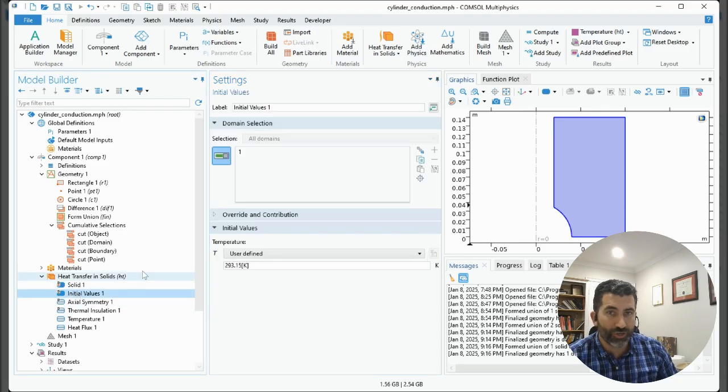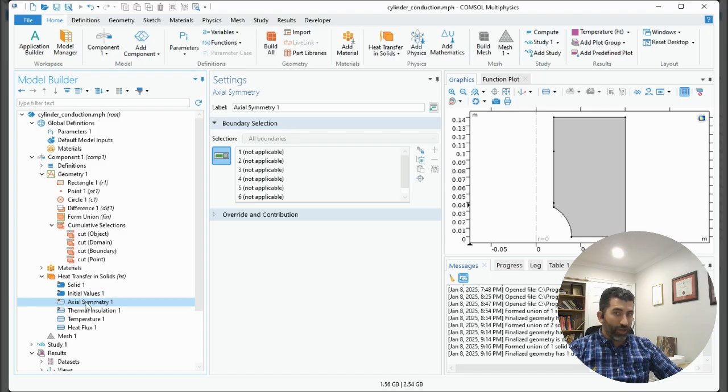Okay, your initial conditions is literally your initial condition. For steady state, what this turns out to be is your initial guess at the answer, and then you're going to iterate towards that answer. For a time dependent study, this is going to be your T0 case from which you're going to be time stepping forward.